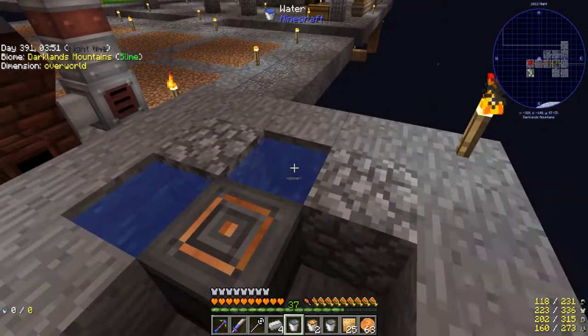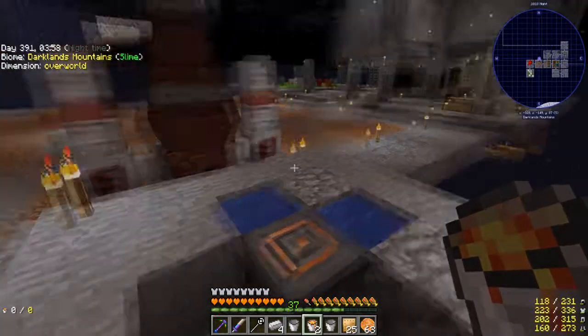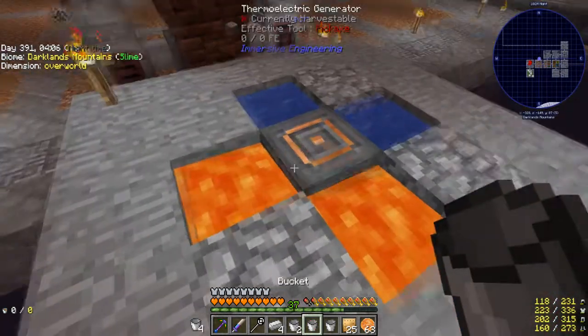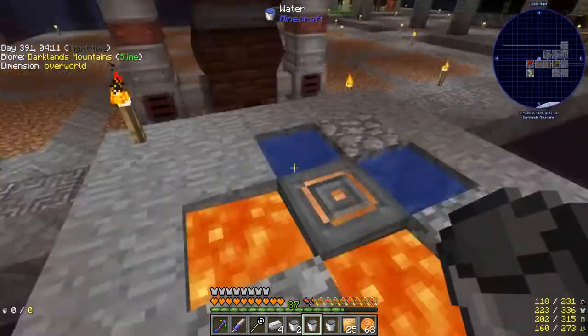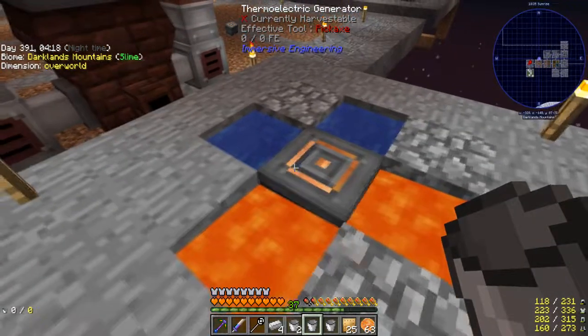Now, you could use any cold or hot liquids for this. You can actually use ice as well, I believe, and uranium blocks. But lava and water are nice and simple to get. So all we do is have it in this kind of pattern, so the opposite sides, we've got one hot and one cold. And that should start generating forge energy, I believe it is.